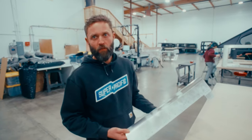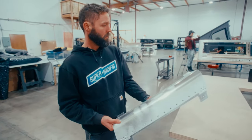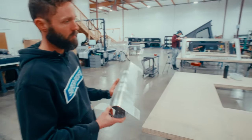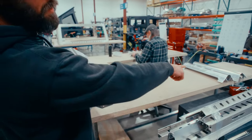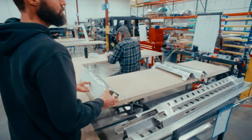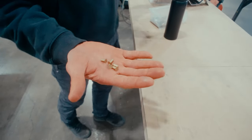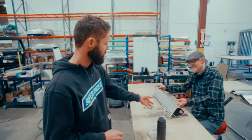So this is an example of one of our corners. It's a two-part assembly, interior, exterior. These parts fit together. You can see Scott's over there loading up the rivets. So they'll drop in, countersunk. These two assemblies are ready. They're prepared for riveting. These are the countersink rivets that Scott's working with. So he's loaded these parts up, and then he's gonna go over to the riveter and squeeze these little things.